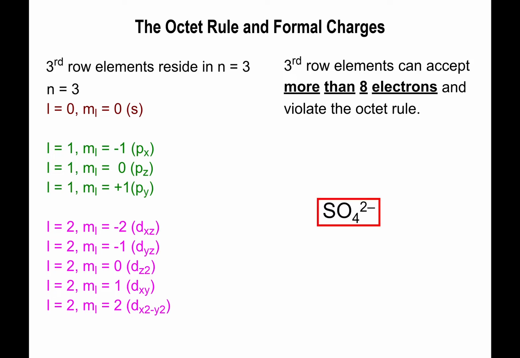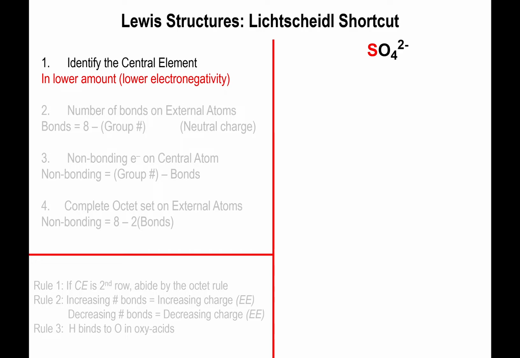All right, so let's take a look at sulfate to exemplify this process. If we focus on the structure, we notice that the element present in the least amount is sulfur. It also happens to be the element with lower electronegativity, but the fact that it is the element with the lowest amount and it's not hydrogen pretty much sets it up as being the central element. What that also means is that the 4 oxygens of sulfate will have to be surrounding sulfur, just the way I depict it right here.